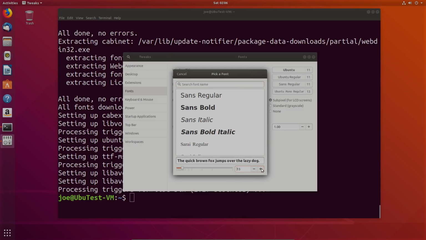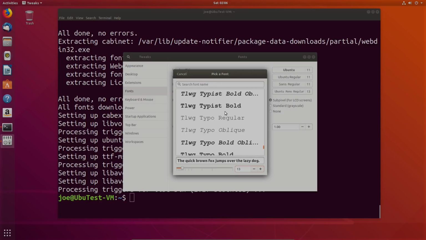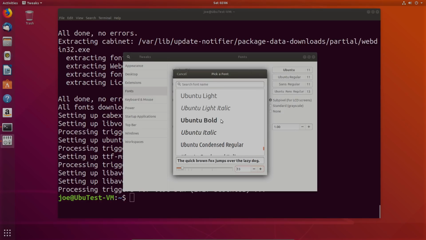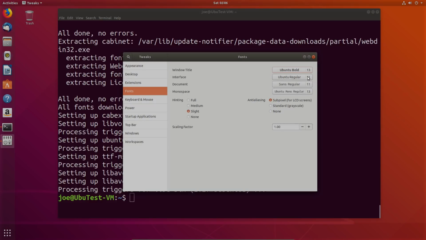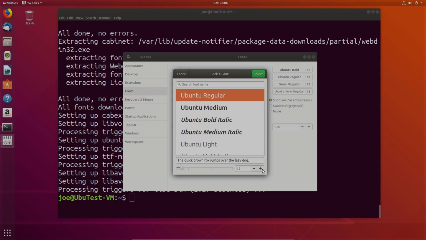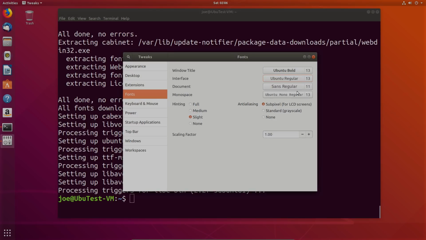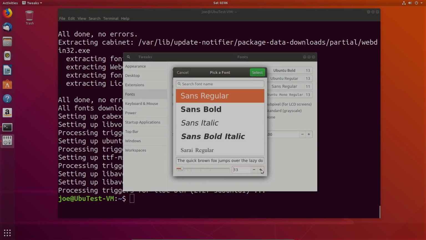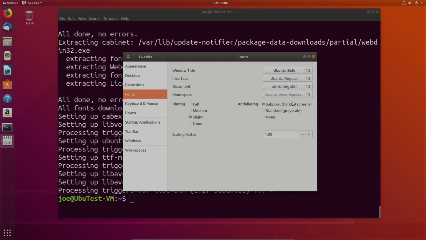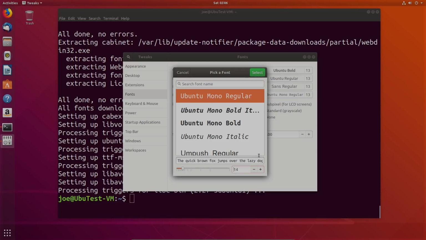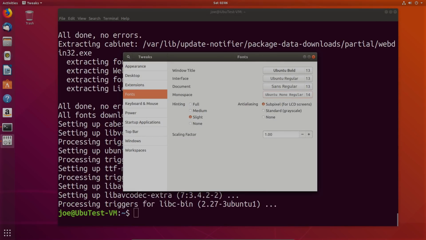So I'm just going to make these bigger. Let's do that. This one doesn't seem to actually exist for some reason, so you actually have to choose a font. We'll just choose Ubuntu Bold. That's something I've noticed. So let's do that one. And then here we can just make these bigger. All right. We'll make this one 14. Just makes it easier for everybody. That's your fixed font for your terminal, so that's why the terminal got bigger behind it. You can also mess around with your aliasing here. You can also scale your fonts if you want to. So that is where that is.